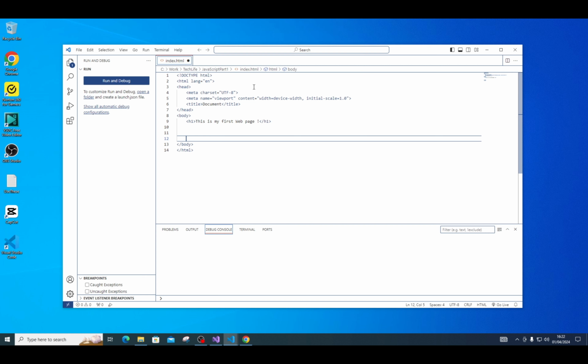So from a user experience point of view, you could be sitting there looking at a blank page, and you wouldn't know that the browser is churning through lots and lots of JavaScript lines of code before it actually gets to the HTML code, which invariably sits in the body. And then the HTML code would render the page, and then you would actually see something on the page. So it's better to have the browser render all the HTML code and display something to the user, and then start to execute any JavaScript code.